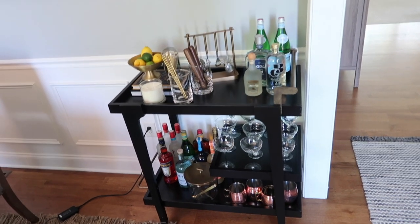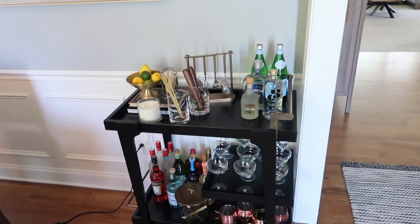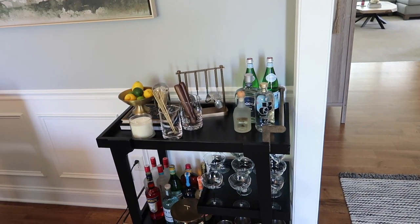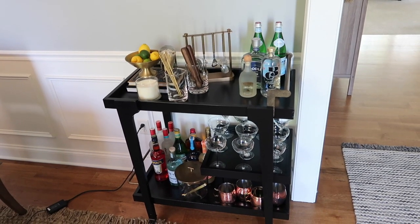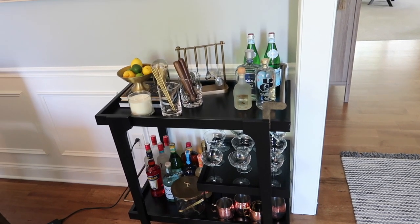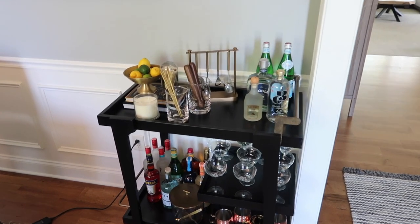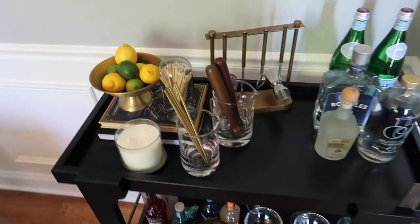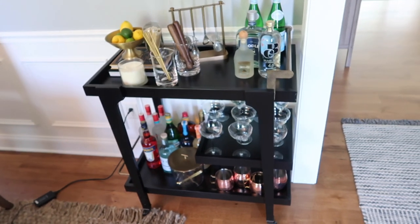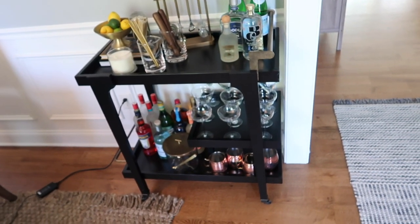I found this one and it is so nice. Stephen put it together, I love it. I don't know if I'm going to keep all the glasses there or store them in the built-in hutch in the kitchen. This isn't styled — I just have all the things I bought for it there, and I'm still waiting for a few more to arrive, then I'll clear it off and style it. We're going to have like an adult official bar cart here in the dining room. I even bought some recipe books to learn how to make drinks because I have absolutely no clue how to do that.